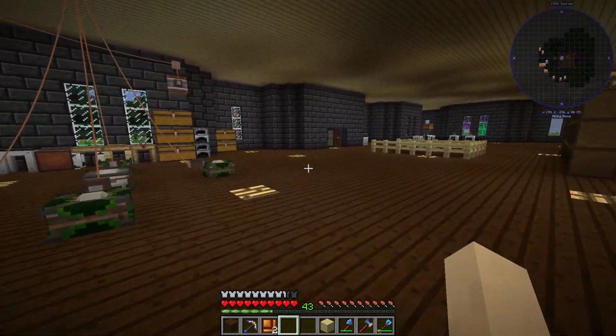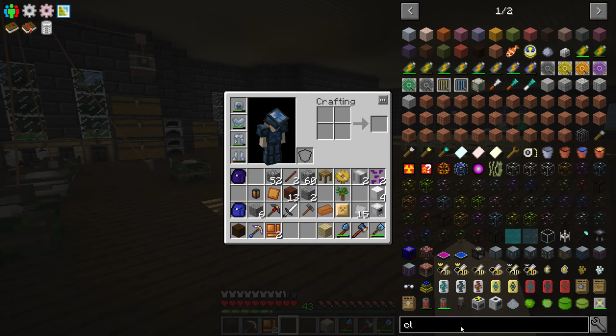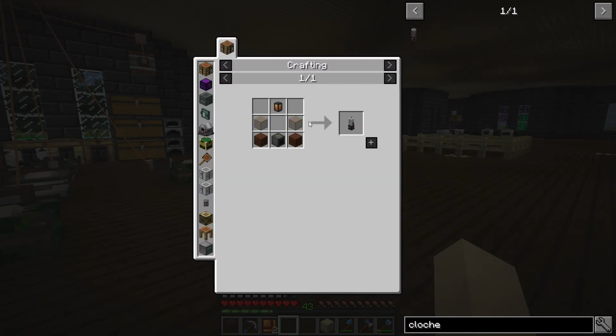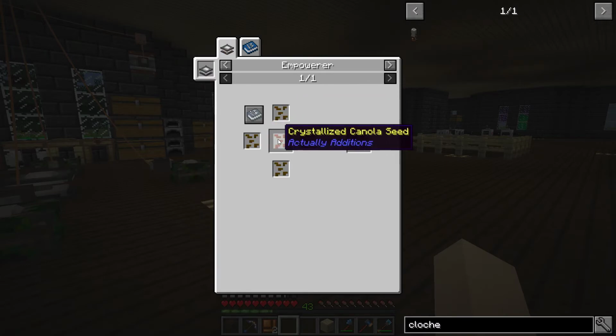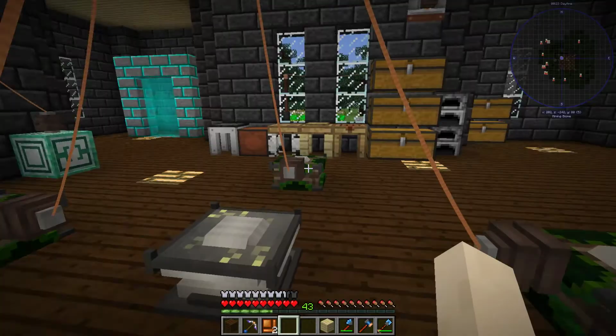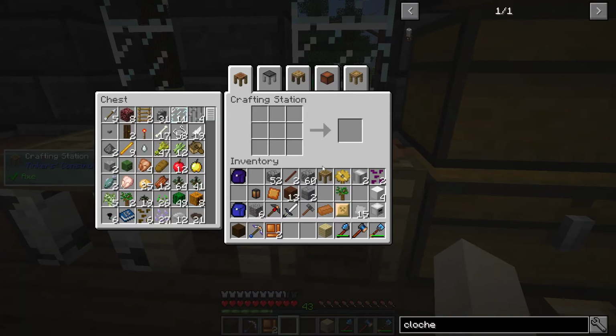So let's review. For the cloche, we need the farmer, and we went through, we built the advanced greenhouse and empowered canola, just crystallized canola surrounded by regular canola in the empowerer. Pretty simple. Created the iron casings, done several of those on camera already. Inori crystals, which is blocks of iron. So with that, that should give us the farmer.